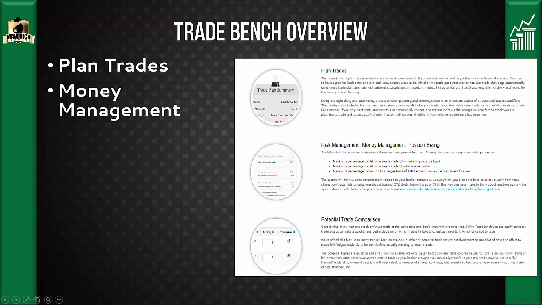Right, another feature, money management. It's got a really cool built-in money management system where basically you can set position sizing limits, you can set a lot of things. It's going to be really helpful to get consistency on position management.